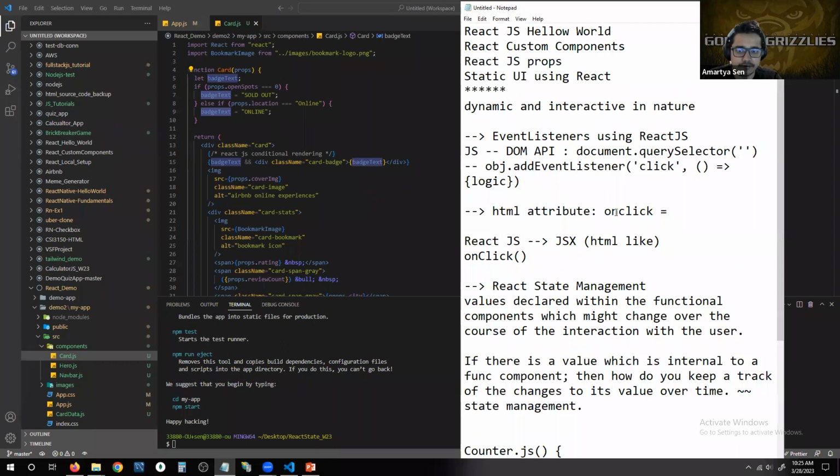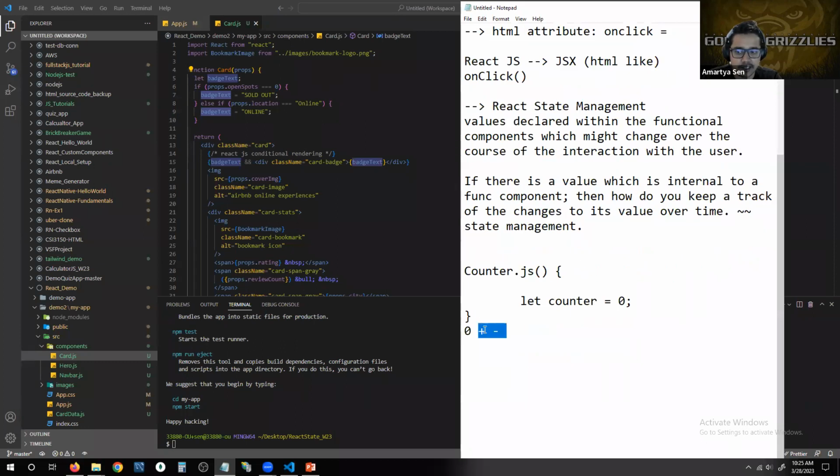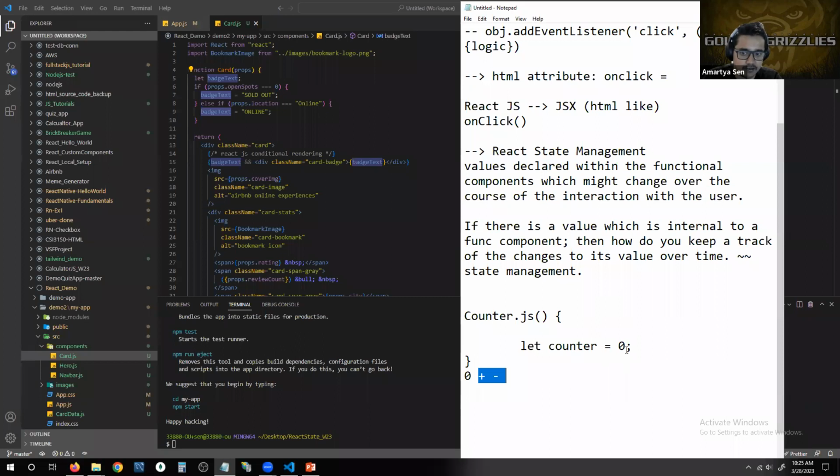Because if a click takes place on the plus button, then we know what the logic is, which is to increment this value by 1. And if a click takes place on the negative button, it's basically a button which will show the negative sign. There's nothing called a negative button. So that will decrement the value of this counter by 1, right? But essentially what you need to pay attention to from a conceptual standpoint is that this variable's value is changing, right?